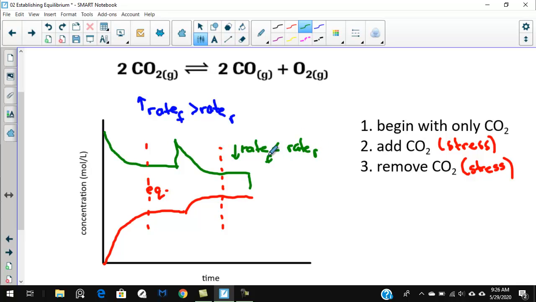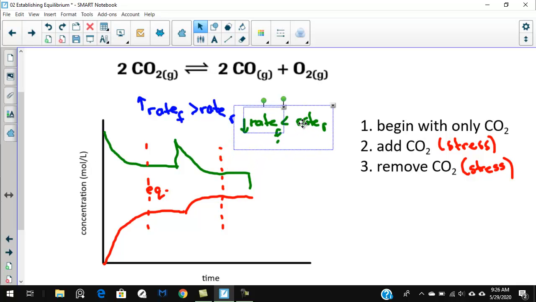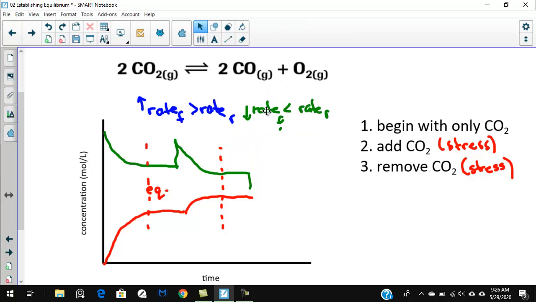Okay. So how do we respond to that stress? How do we fix that so that everything comes back to equilibrium again? Well, if we want to speed up the rate of the forward reaction, then what we need to do is get some more reactants. We need to have those reactants reappear. And since the rate of the reverse reaction is faster than the rate of the forward reaction, that's exactly what's going to happen. This is going to start to turn and make more reactants because the reverse reaction is faster until it gets to a point where that levels out.